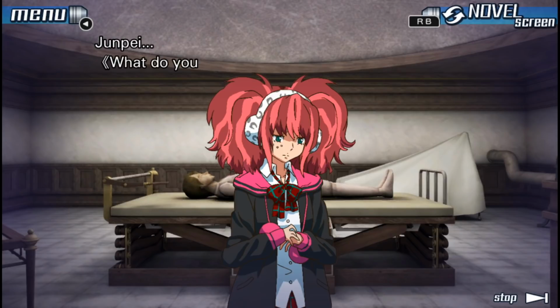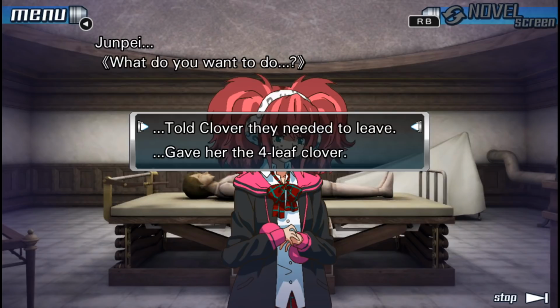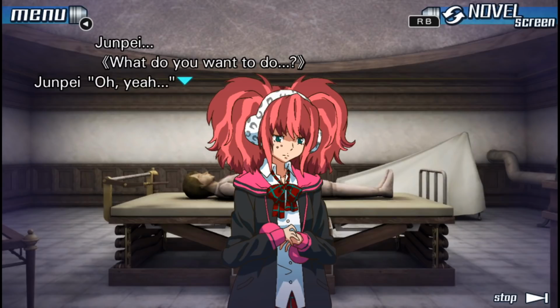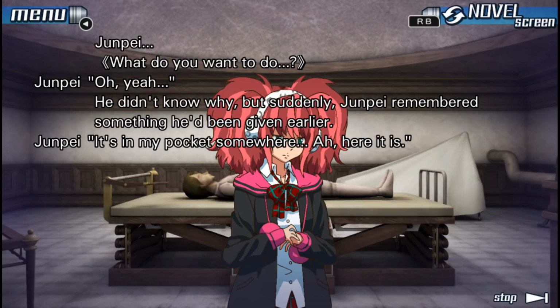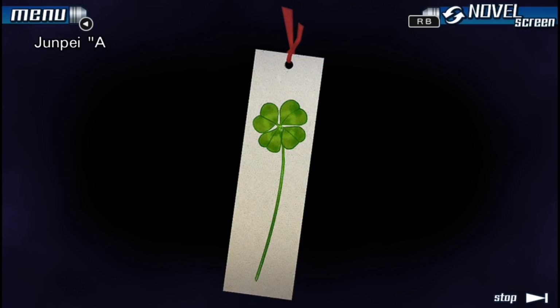Junpei, what do you want to do? Give her the 4-leaf clover. Yep. Tell Clover they need to leave here. I guess give her the 4-leaf clover, yeah. Again, using something we gained in one escape the room to solve something in another. Absolutely. He didn't know why, but suddenly Junpei remembered something he'd been given earlier. It's in my pocket somewhere. Here it is. He reached into his pocket and dug it out. A 4-leaf clover. Santa had given it to him in the second classroom. He held it out to Clover.